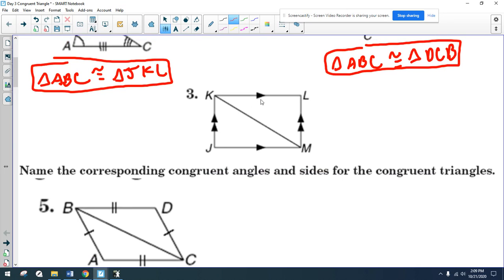Now in number 3, you've got parallel lines, and then you've got one line down the middle. If you've got parallel lines and a transversal, that means alternate interior angles are equal there and there. That will help you if you need to mark your angles. It doesn't matter which triangle you do first. I'll do the bottom one first and go 1, 2, nothing. So I've got K, M, J. I went 1, 2, nothing. I got to do 1, 2, nothing over here. So M, K, L.